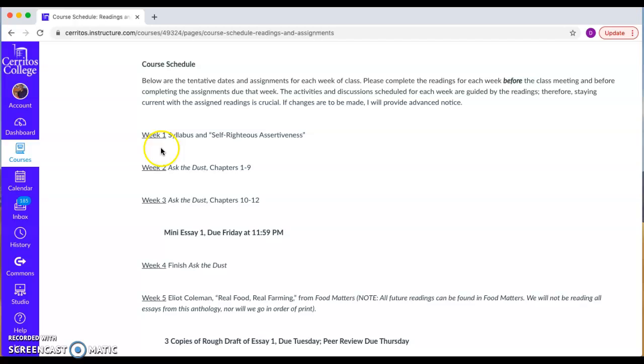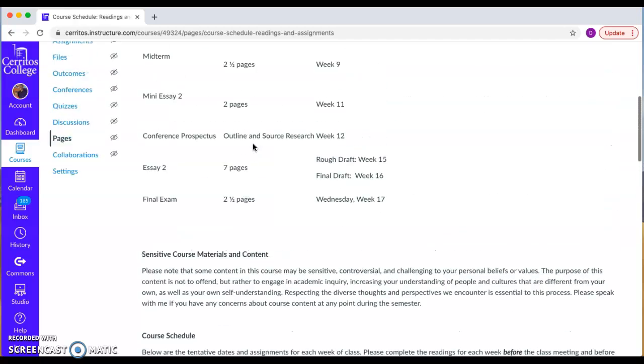On the left is the week that we are in, and on the right is the article or the reading assignment that's associated with it. So please consult the syllabus course schedule whenever you have questions about the assignments and when they're due, or about reading assignments and when those are scheduled.